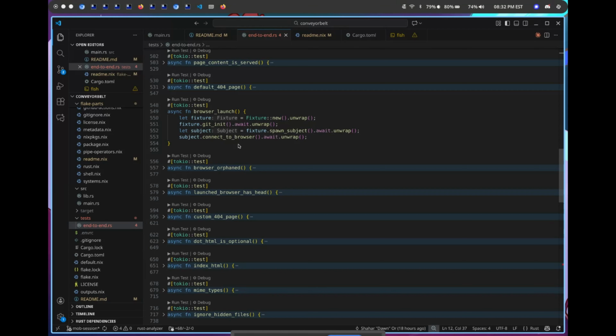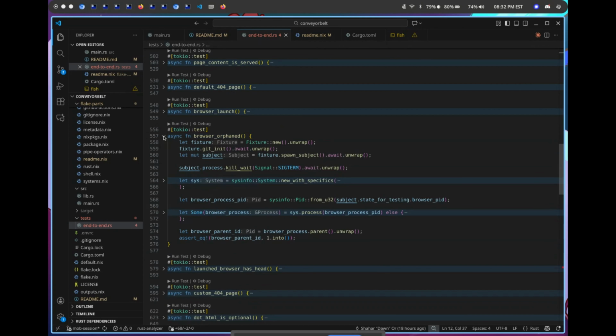One of these fields is the WebSocket URL to reach the browser that it launched. Great. So this just validates that it can establish a connection. Awesome.